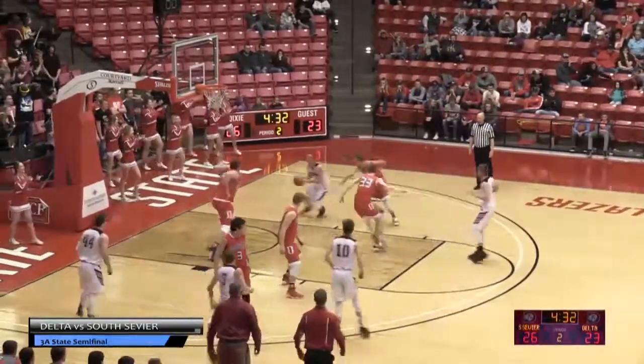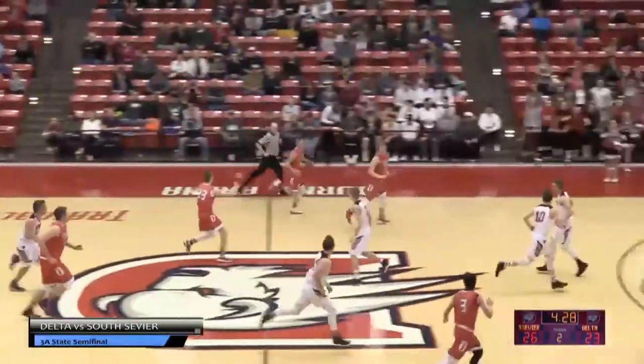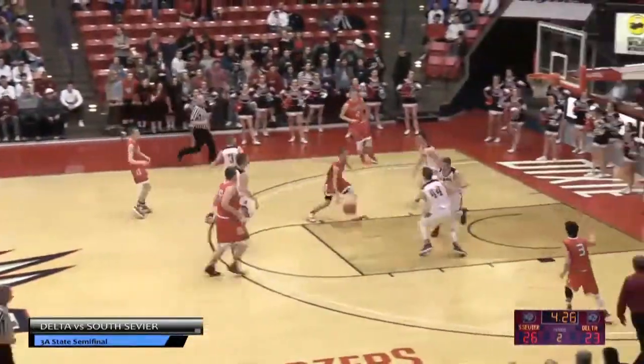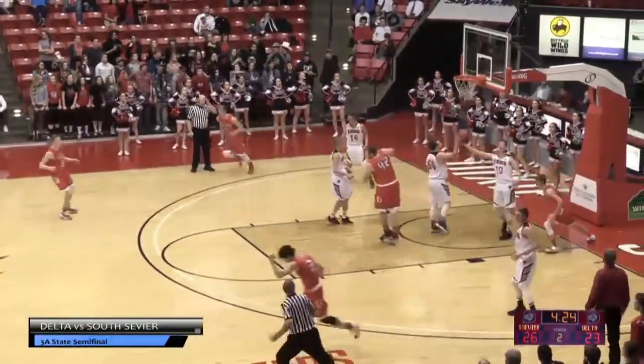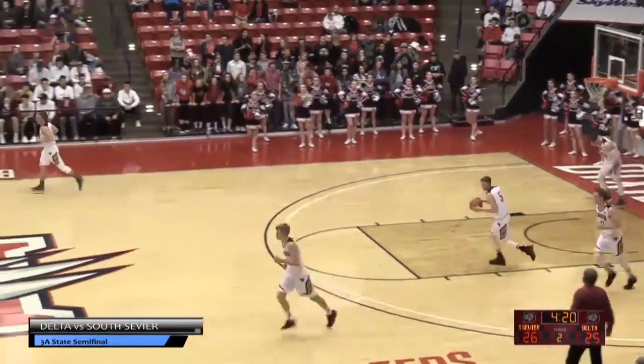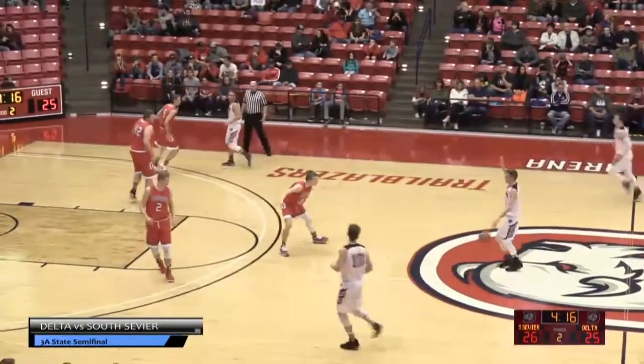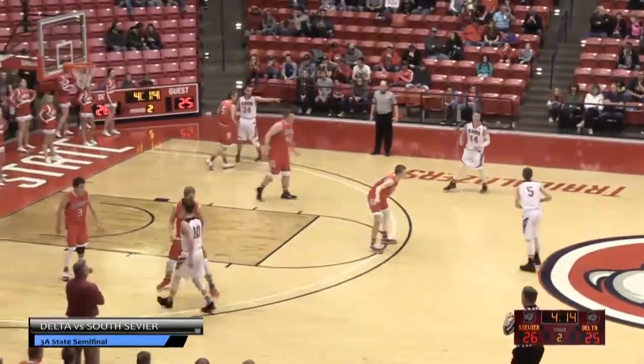Yeah, you do. Brody Tebbs backdoor pass to Caleb Barton. Whoa, gets Roundy. Blocked by Roundy. And coming the other way is Jager Springer for the Rabbits. Up ahead, left side to Bruff. Bruff drives the lane. The defense went away, and he'll lay it in easily with the right hand. Delta within one, 26-25 Rams. Yeah, that's eight for Jamin Bruff. And he looked to the right side to give it up for a three, but the seas kind of parted for him. So he said, I'll go all the way in.